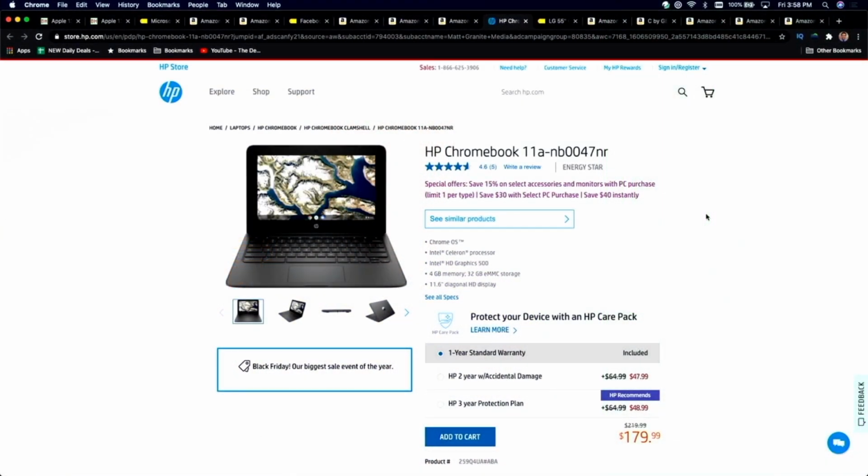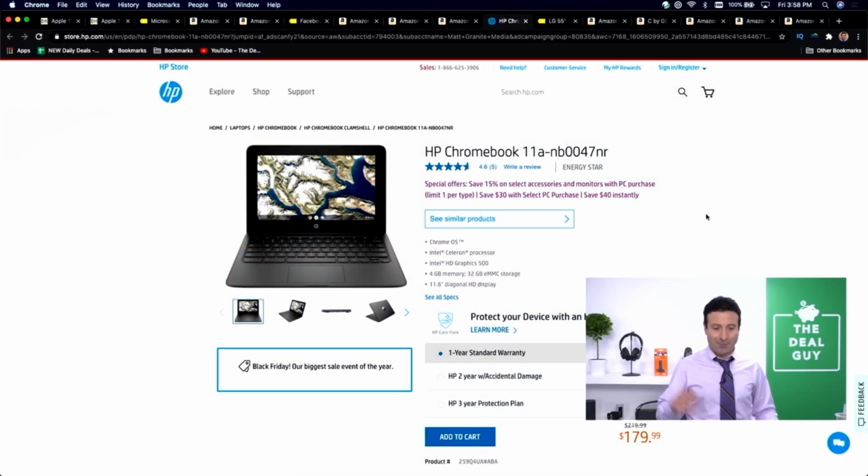If you guys have noticed, I've stopped saying the numbers for the deals because I've been awake too long and I don't know what number I'm on. I'll tell you when I get to 10 though, and then we'll get to the bonus deals. The HP Chromebook is a great deal right now. This is a really nicely loaded Intel processor ready. It's a measly processor, but it is a Chromebook and people love Chromebooks.